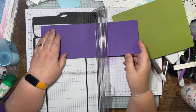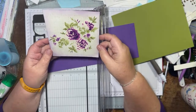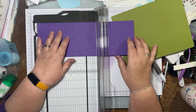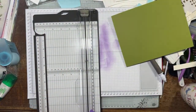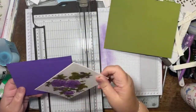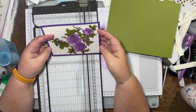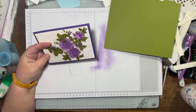I'm bashing on with these because I want to get to the other sparkly one. It's starting to dry. I don't know if you like what you're seeing now, ladies. Look at that. Right, I've lost my... Has to be that way. I think that is fine just as is. Let's just glue this down as it is.